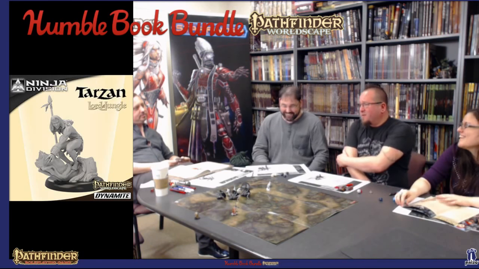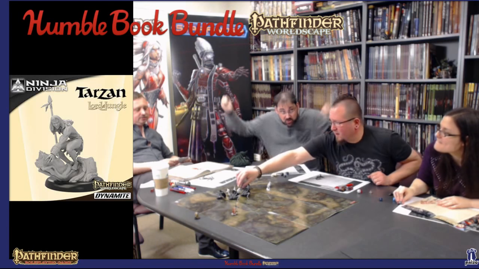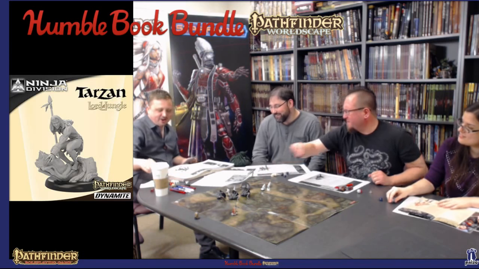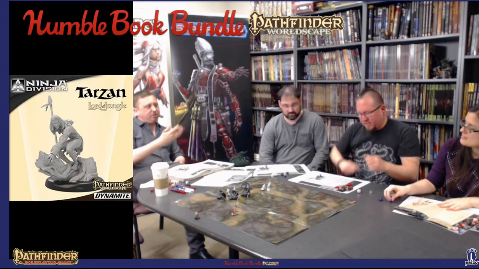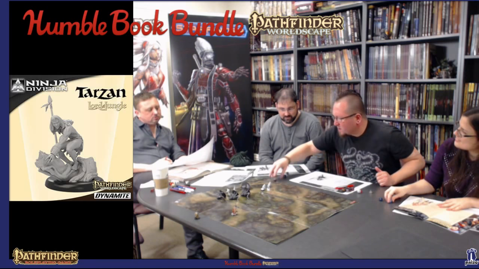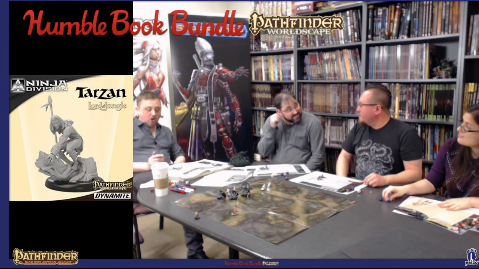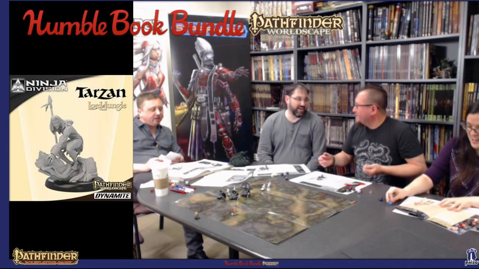I think Tarzan is going to charge this thing. Oh, nice. He also has two swords, by the way. I have one tiny knife. All right. This is going to be good. So I'm going to charge and take a single... Okay, so you get a plus two on your attack because you're charging. 32. Oh, you definitely hit him. It could have been a crit.